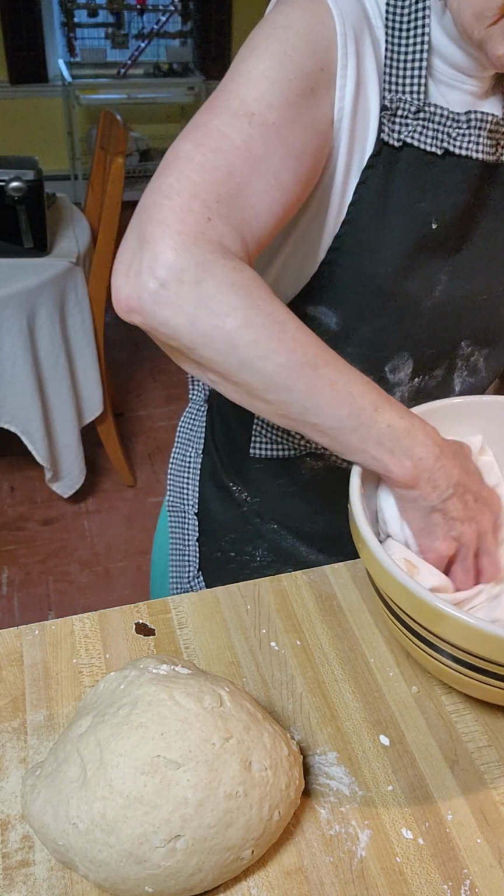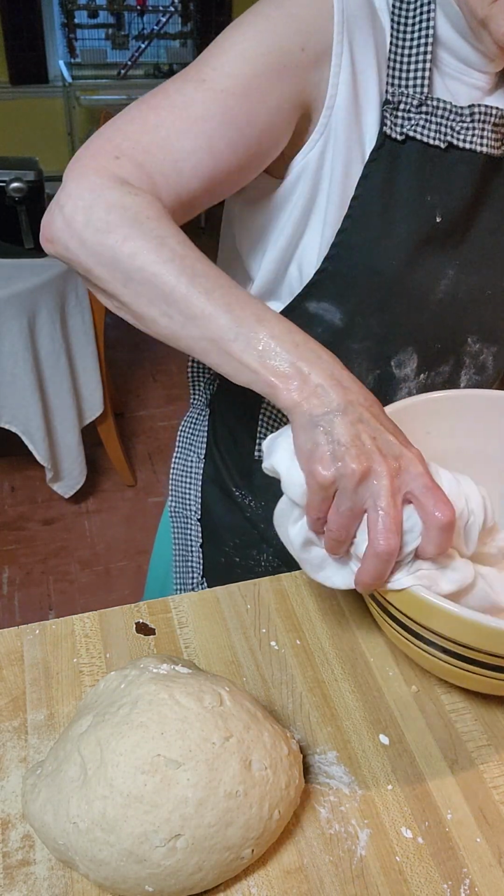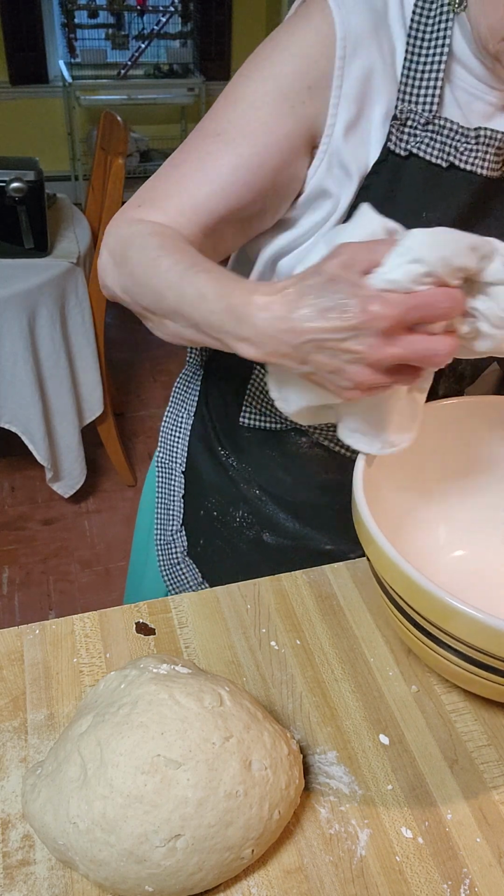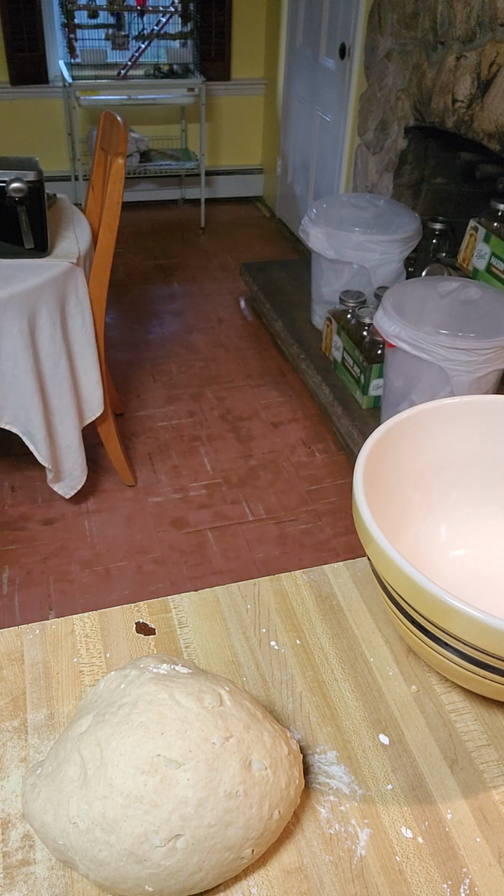Okay, my bowl's nice and warm and clean, and you're going to add some oil into it to grease it so the dough doesn't dry out, because this is not a sourdough. This is a different one, so we have to do it a little different.